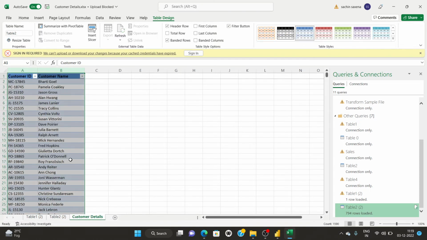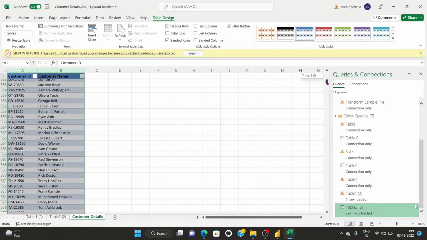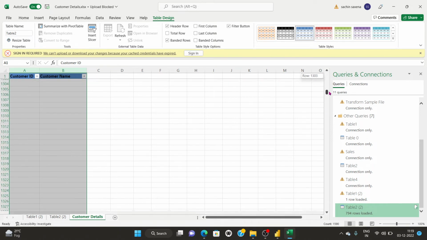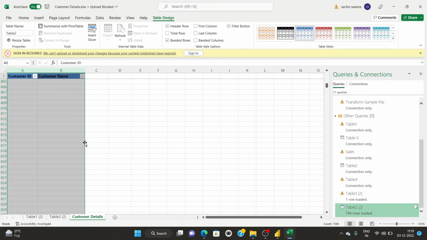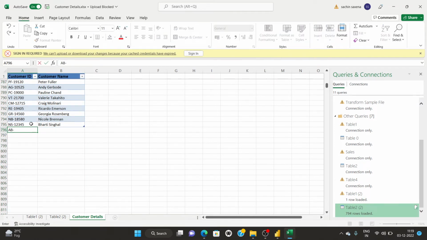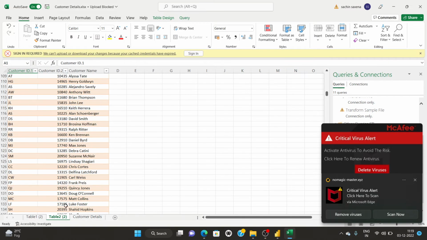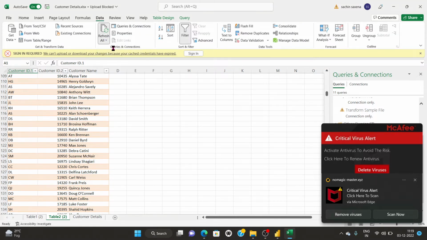One more thing I can see over here: going to the bottom part of this table, I type something like AB-14, 5321, and here I write a name like Sachin Saxena. Then I click on the table and refresh the data, Refresh All.